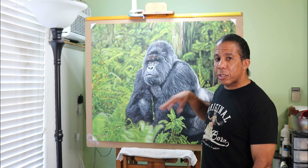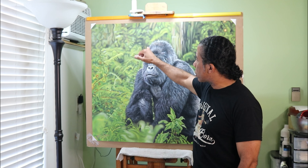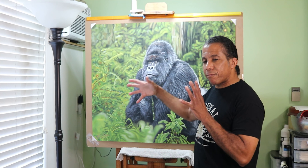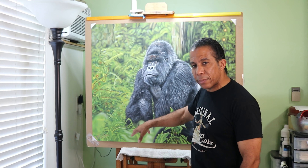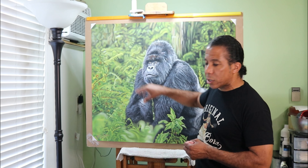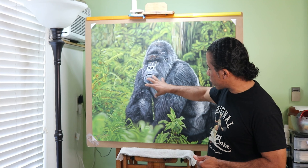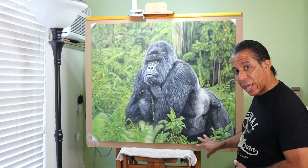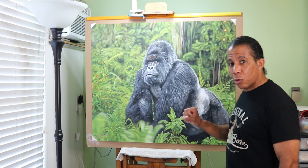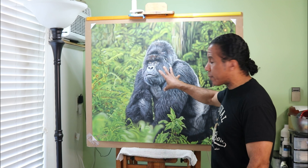When I drew the gorilla, I realized that to make it even more 3D, I sharpened the edges of the outside fur — that really helped bring it sharpness. Down here I kept it blurry because remember, your eye goes somewhere. I got sharper as you go up towards his chest and towards the back of him, but then I went a little bit blurry down here to match the flowers. In order to create the depth, you blur the background and keep the foreground sharp.